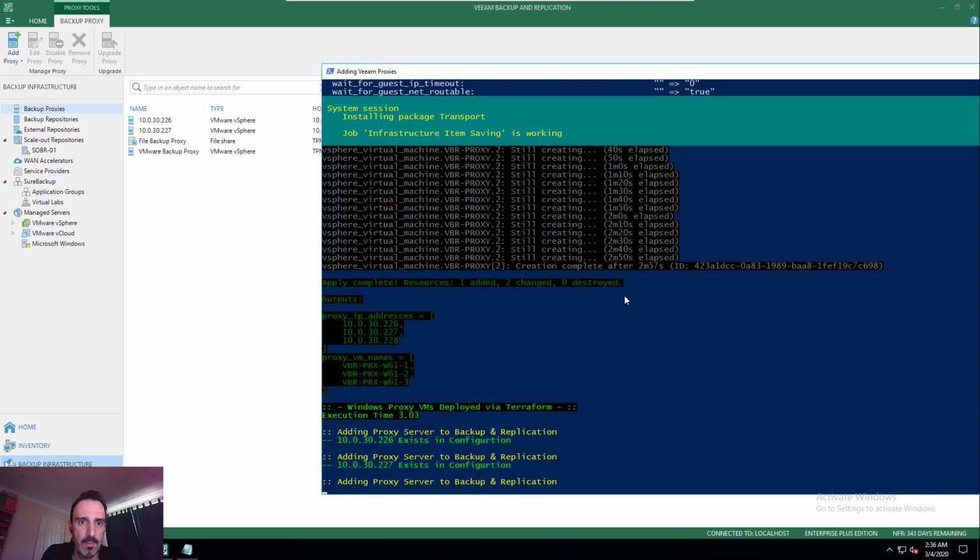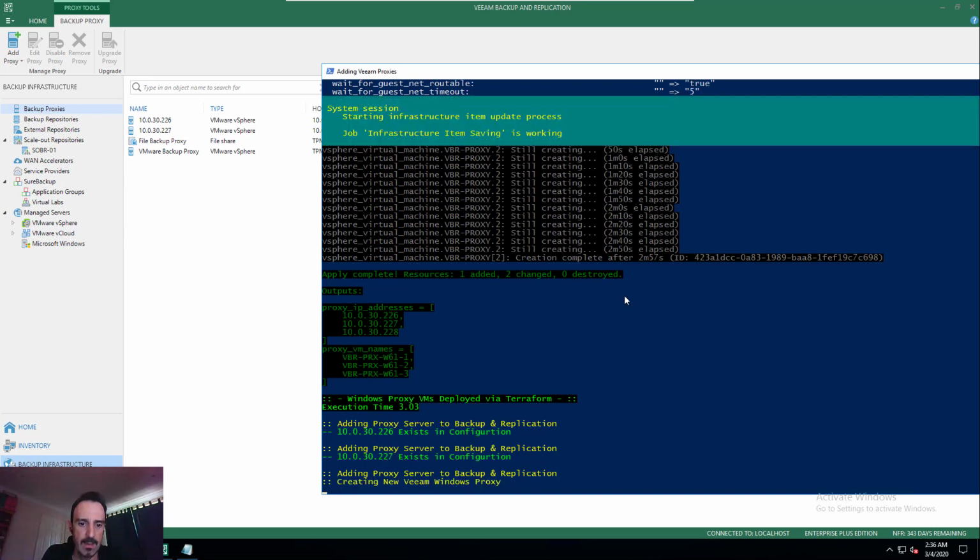So here we go. Doing the same thing, you've seen this before, but effectively now it's going to add 228 to the list, and it's going to be available for use as a proxy for other jobs as well. So let's wait for that to finish, and then we'll look at the scale-down functionality as well. We'll bring it back to 2 proxies at the end here. This will take a couple more seconds to go through and do its thing.